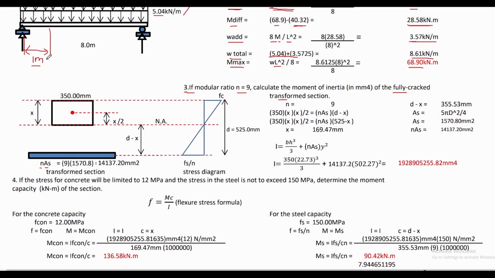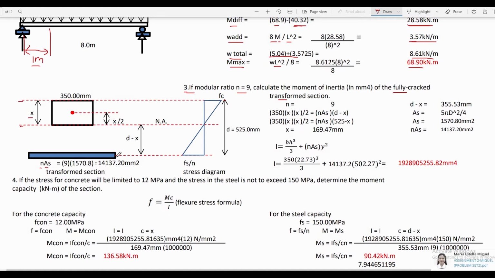What we did is we make the two materials similar to each other. Let the distance from the location of the neutral axis up to the topmost fiber of the beam be x, so that the distance from the location of the steel area up to the neutral axis will be the depth minus the distance x. The summation of area above the neutral axis is just equal to the summation of areas below the neutral axis. That is to locate the neutral axis from the topmost fiber of the beam.